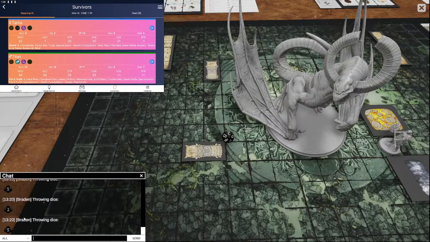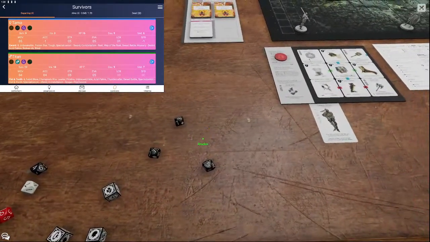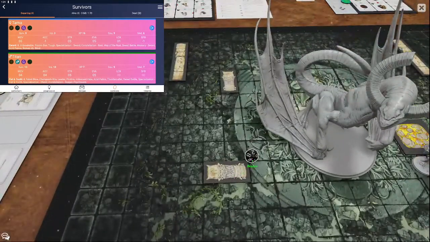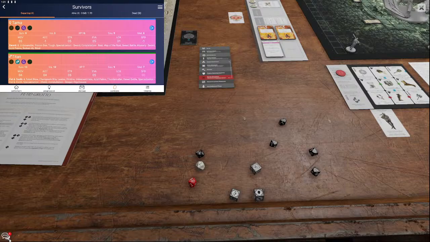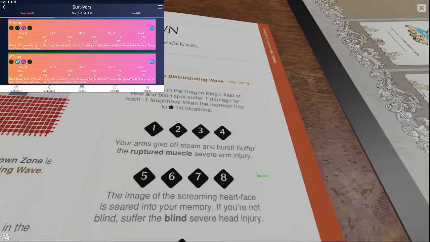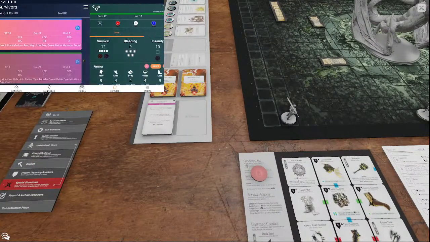Wait, what? So we rolled a 9, then a 5, then a 2/5? Oh, it's from the die that I dropped over here. So it's a 2. Yeah, see, because I dropped that die over here and it'll read a 5. Yeah, that's my bad. It's a 2. So 2, your arms give off steam and burst. Suffer the ruptured muscle, severe injury for old Titan.